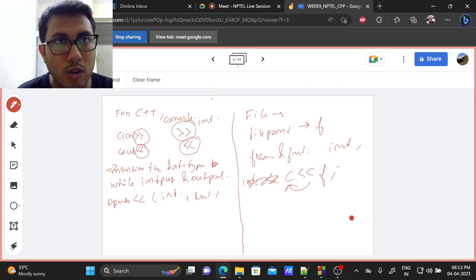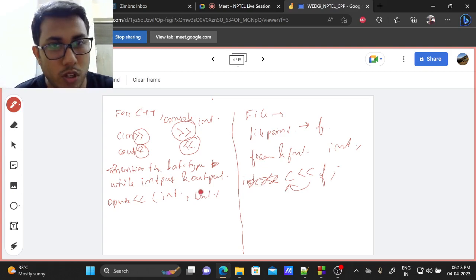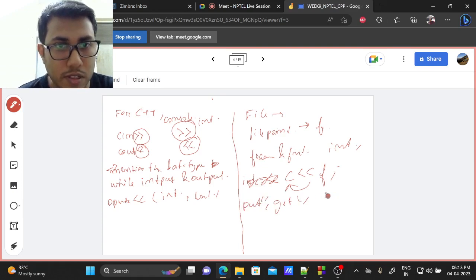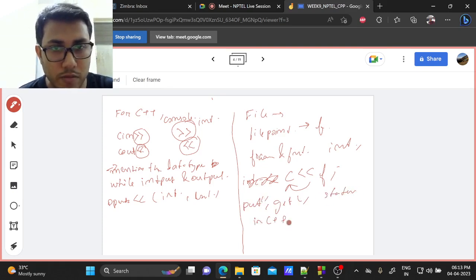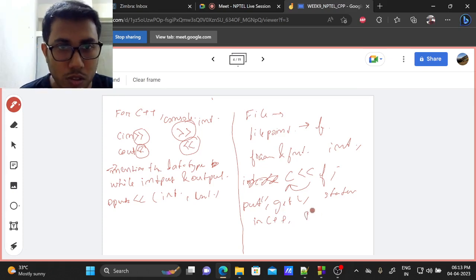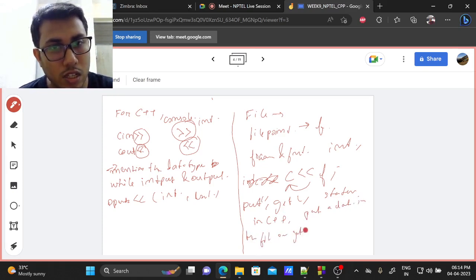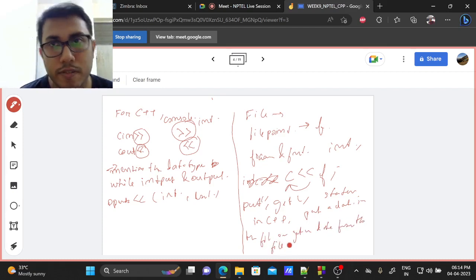Other than that, you have your put and get statements in C++, which allow us to put data in the file or get data from the file.